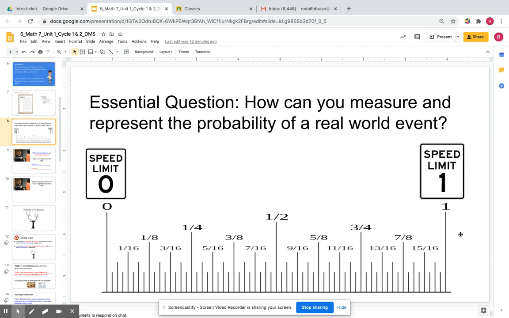And in between these values, you have fractions of probability. You have an even chance, unlikely chance. You also have very likely. And we use an equation. So to answer this, you use an equation that gives you values from 0 to 1. And let me go ahead and move on.